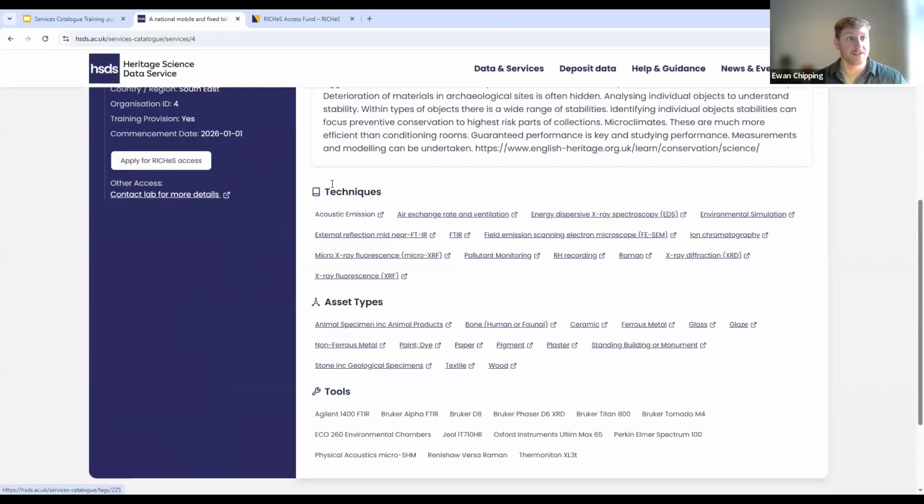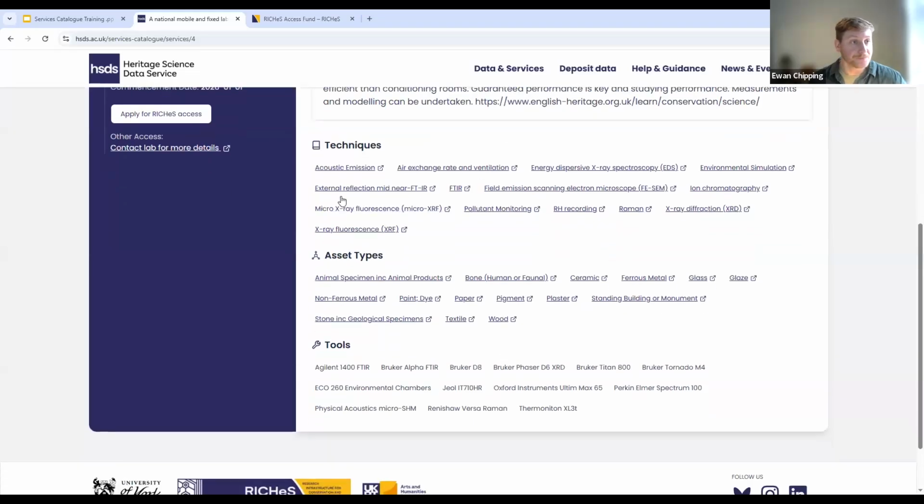We'll have a look at these different kinds of techniques, asset type, and tool categories here. So these are defined by each organization themselves, and the kinds of techniques that they're interested in looking at. So you can see here they've got all the kinds of different techniques they're offering, whether it's some kind of X-rays, environmental. These are primarily various types of X-ray by the looks of it.